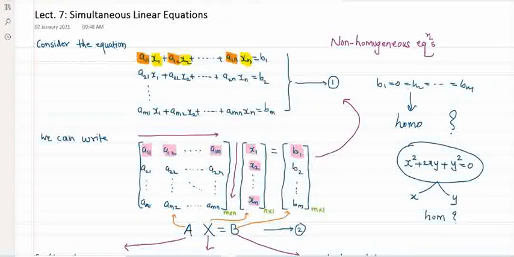Razin, Momin, give the answer in the chat box. So what is the degree of the first term? 2. Degree of the second term means you have to count the degree of each variable and add. So its degree is 1 and 1, 1 plus 1, x is 1 and y is 1. Second also 2. The third term also 2. What about the right side term? What is the degree? That is important. I will write this degree as 2 and this equation becomes homogeneous.